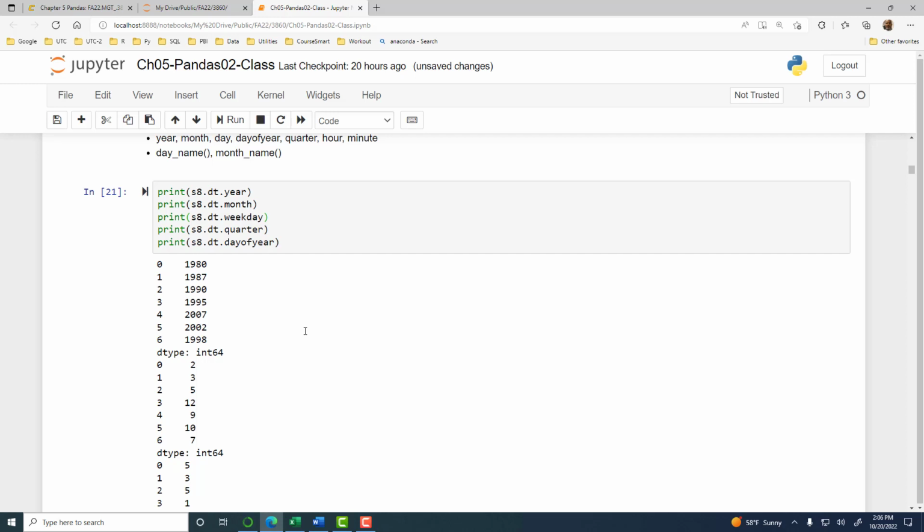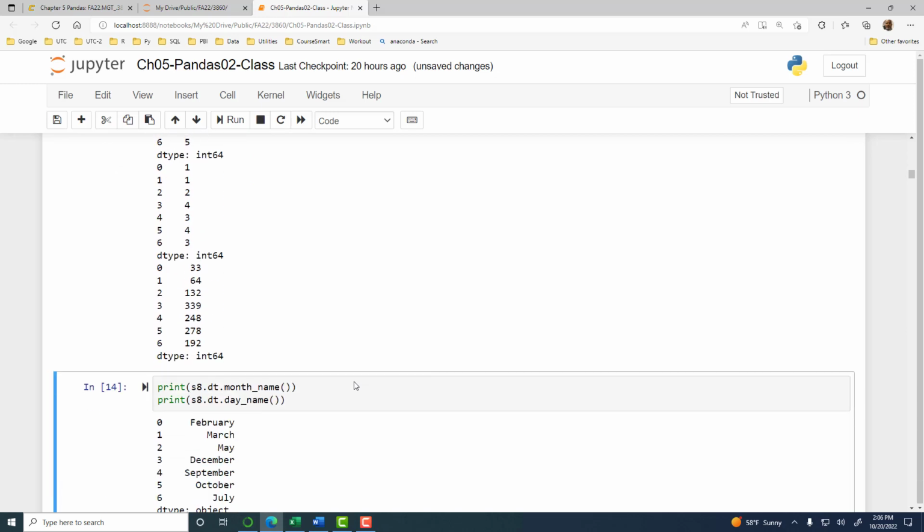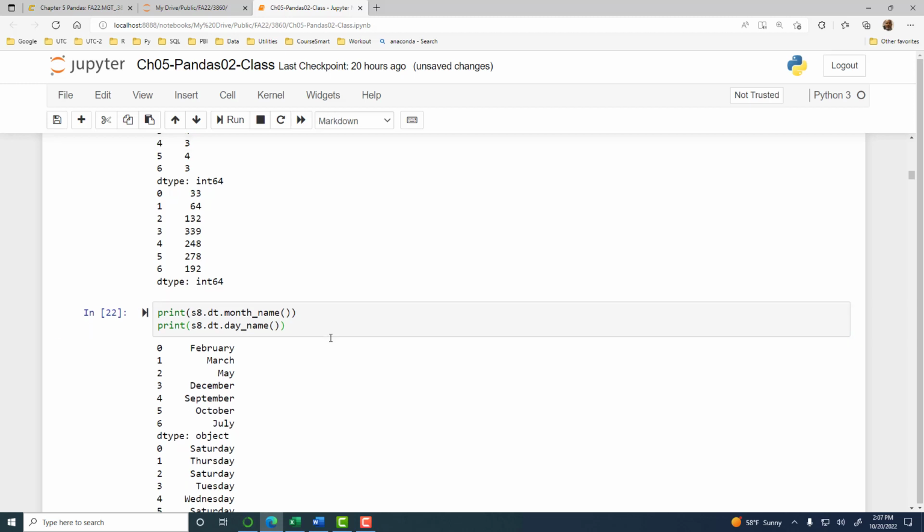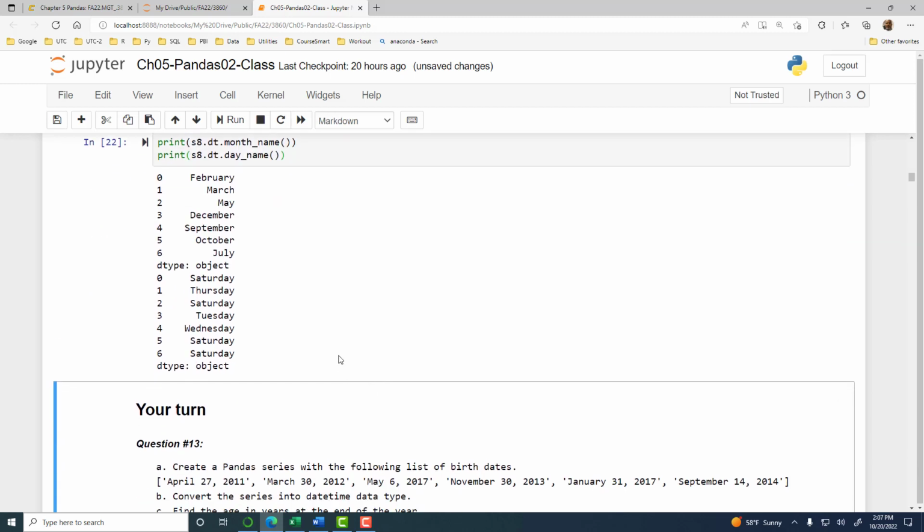Don't use just .year, but say .dt.year, .dt.month. Similarly, .dt.month_name and day_name are functions, so you have the left and right parentheses, like what we saw just a few minutes ago.